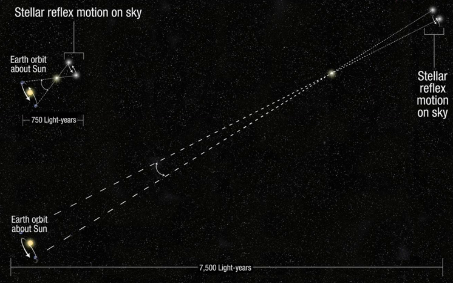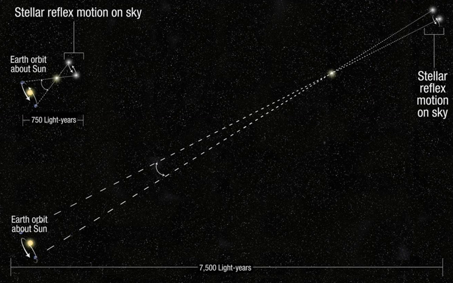After Copernicus proposed his heliocentric system, with the Earth in revolution around the Sun, it was possible to build a model of the whole solar system without scale. To ascertain the scale, it is necessary only to measure one distance within the solar system, such as the mean distance from the Earth to the Sun, now called an astronomical unit. When found by triangulation, this is referred to as the solar parallax — the difference in position of the Sun as seen from the Earth's center and a point one Earth radius away. Knowing the solar parallax and the mean Earth radius allows one to calculate the astronomical unit, the first small step on the long road of establishing the size and expansion age of the visible universe.